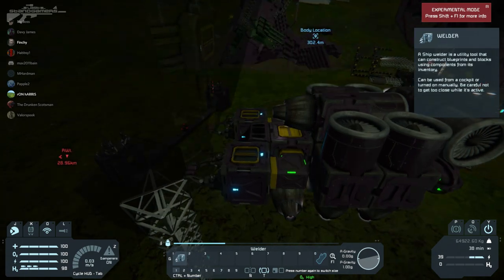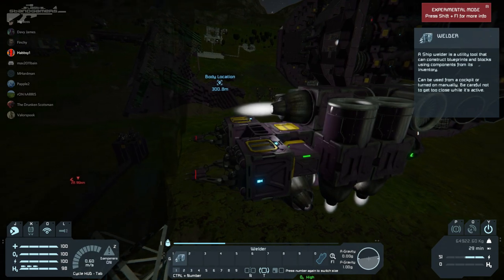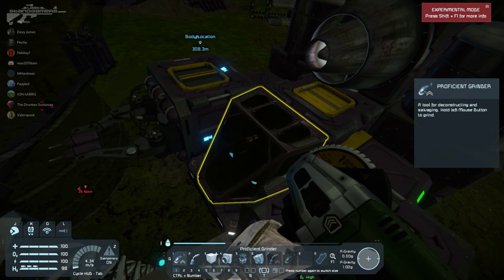Again, the idea... What am I doing wrong here? Mainly to carry around small drones and have this as just a drop ship kind of thing. What's wrong, Aaron?